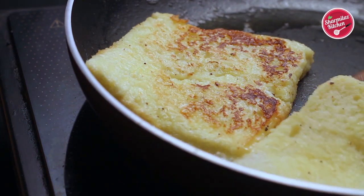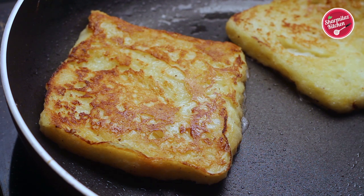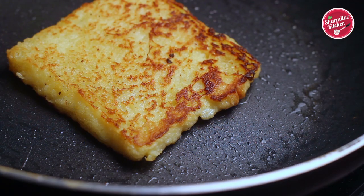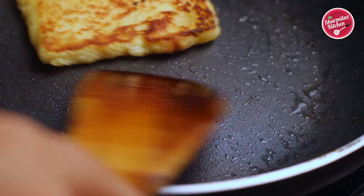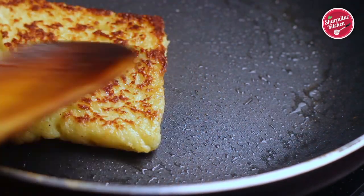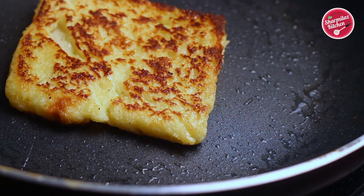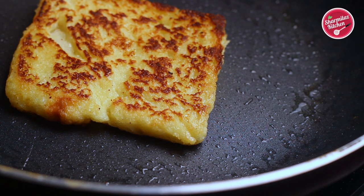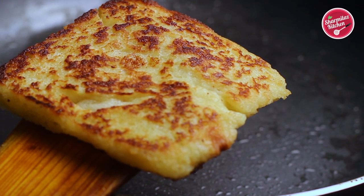Keep the flame to medium heat. We'll be cooking each side for 2 to 3 minutes until they become golden brown. Make sure you see nice golden brown spots on the bread from both sides. When I have bread, the first recipe that comes to mind is this French toast — I like this recipe not only for its taste but also for its easy skill level. The French toast is equally golden brown from both sides and is ready to take out.